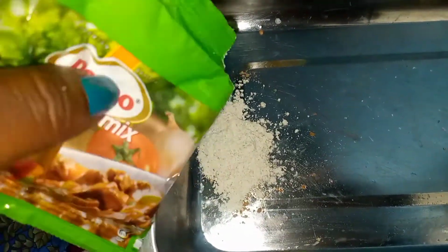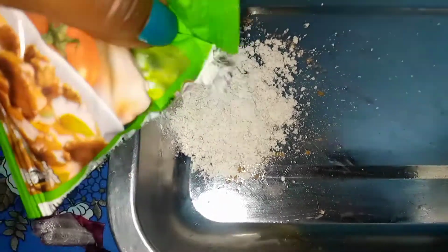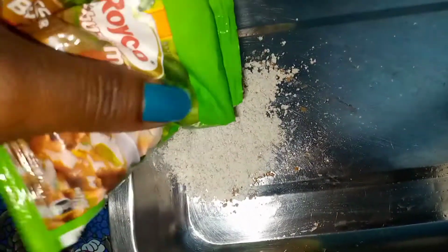So I used Rico, I used pilau masala a little bit, and salt, of course.